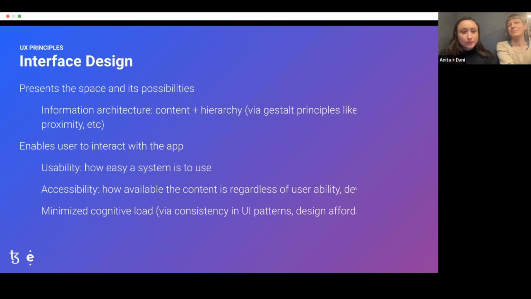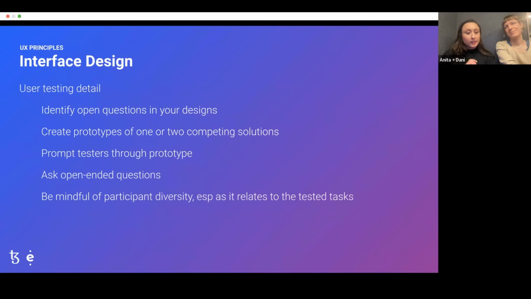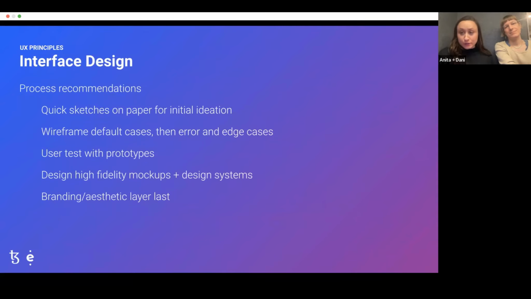Okay, so that was interface design. For interface design process recommendations, first start out with quick sketches on paper. It's just easiest for initial ideation, and it's really easy to throw something away if it's not working and sketch out something else.